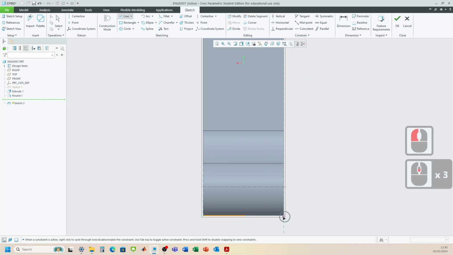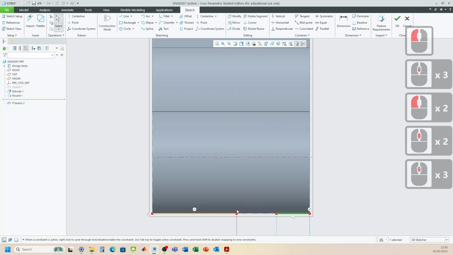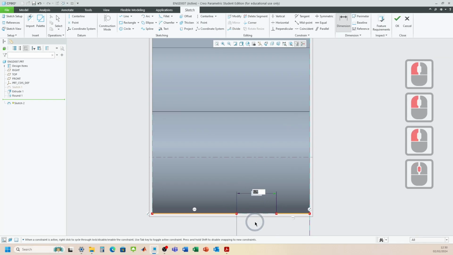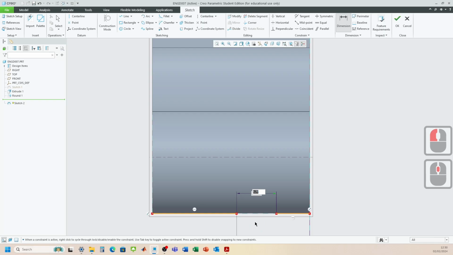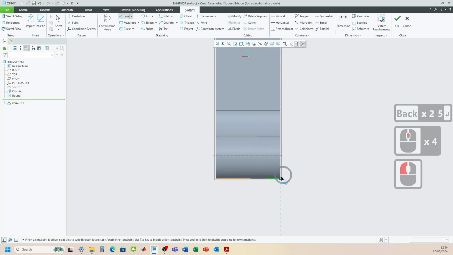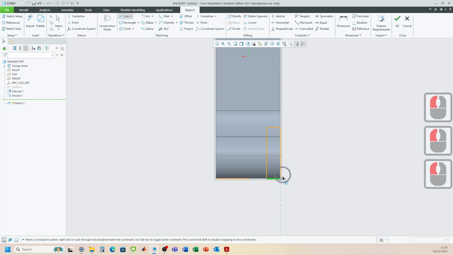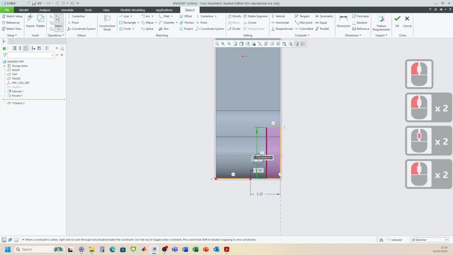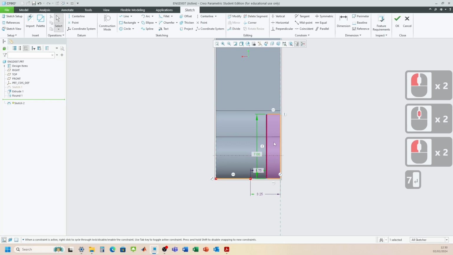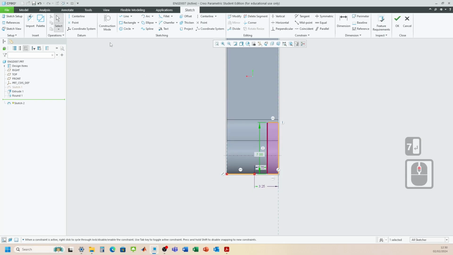So we can use another line here. Again, we want to put a dimension from there to there. That should be 1.75. Yep. Okay. So now we can go about making the rest of this geometry. So this goes 7 deep. That should be 7. Okay, so that's like a little cutout that gets taken away there.